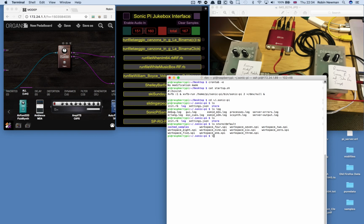And then also, and this is the one that we're actually going to use here, there is a file called init.rb, and this is rather like a Sonic Pi standard file that you would save, and it is automatically run when Sonic Pi first starts up. And inside that, I have put a system command here which says run the JB Pi script with these values. They may actually be overwritten if I'm running on a different thing, though those are actually the right values for this particular setup we've got at the moment.